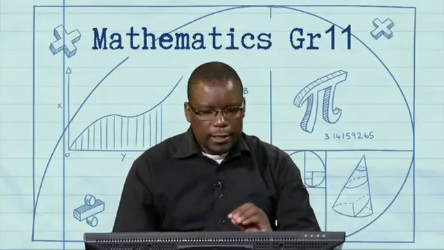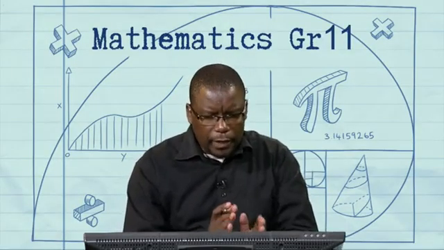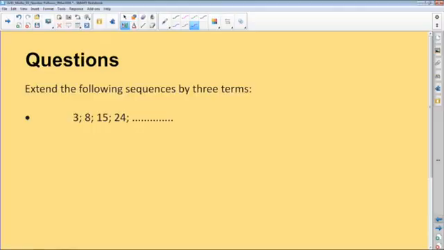Well done, guys. Let's now look at the pattern itself, okay? So you've got 3, 8, 15, 24. If you extend this sequence, you can't just go and say, okay, it's 24, then maybe the next one is 26, and then 31 and whatnot. You need to be logical about what you are doing. So now we look at the first difference. This is 5, because you've got your 8 minus 3. And then 15 minus 8, that's 7. And then 24 minus 15, that's a 9.